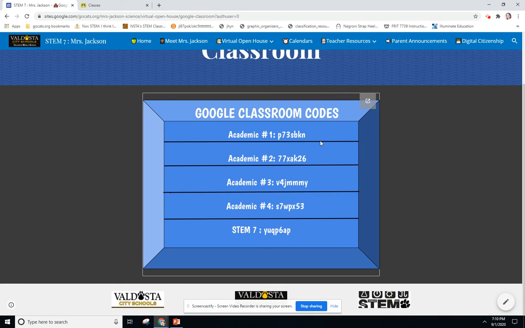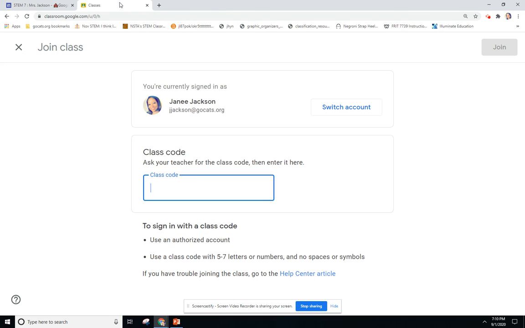Make sure that if it's capitalized, you need to capitalize it. If it's lowercase, you need to lowercase it. If it's a number, just type the number. Once you type your code in, you're going to click join, and you will automatically be added to my classrooms.